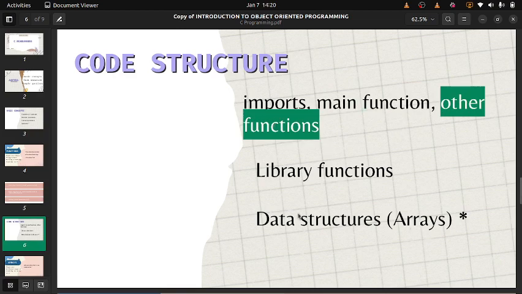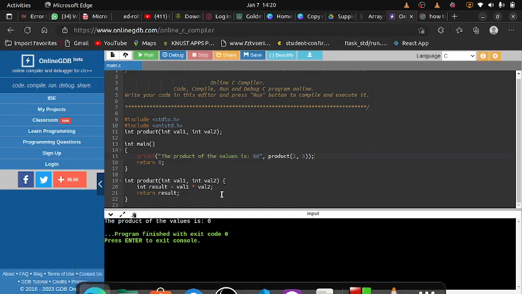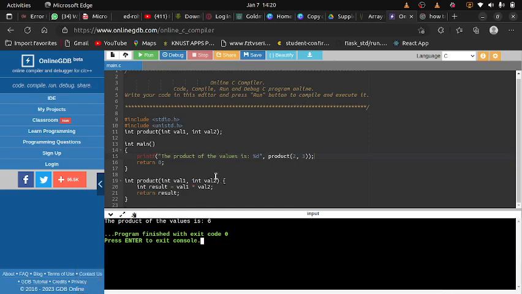Let me just use the example that I used earlier, the function 1. What you can see here, these top lines with hash include are called libraries, right?